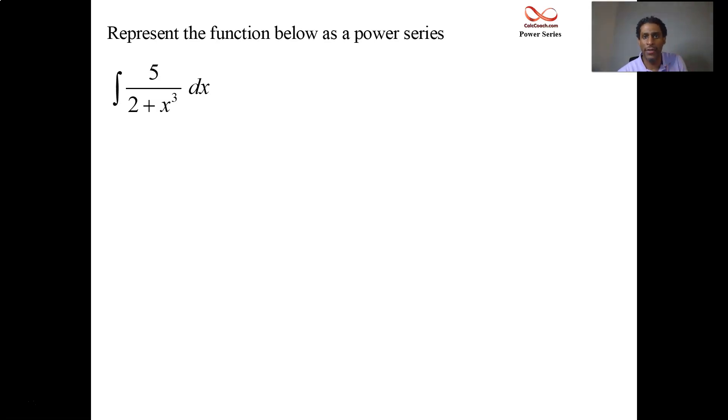What happens here is that once you find this power series, it turns out that this is what the actual computer is going to be using when you try to ask it to integrate this function, maybe between some a and b, maybe on some actual interval. Right here, we're just looking for the antiderivative. We're looking for a generic function that is represented by the antiderivative of 5 over 2 plus x cubed. h of x is the antiderivative of 5 over 2 plus x cubed. It's the function that has this guy as its derivative.